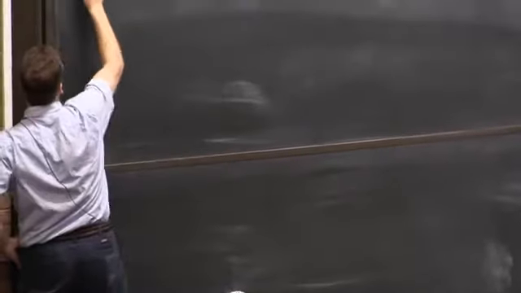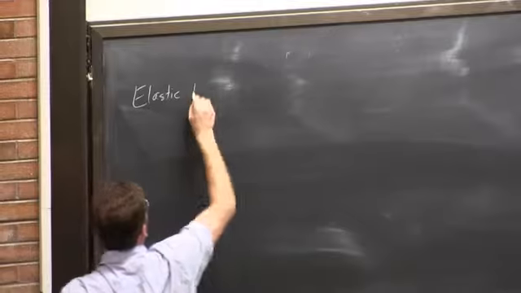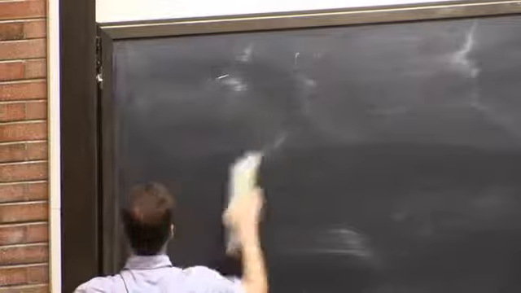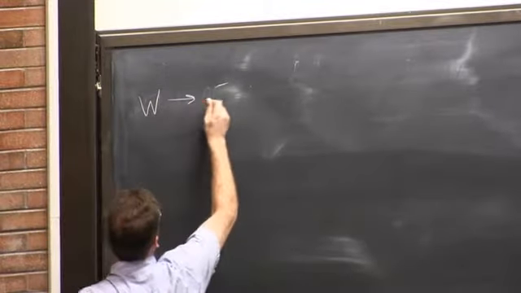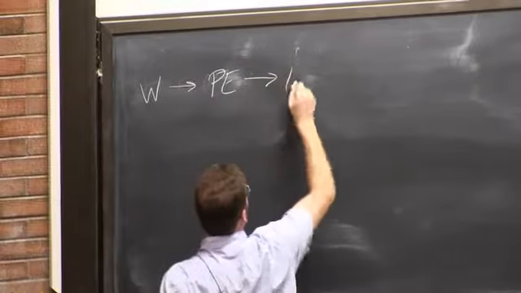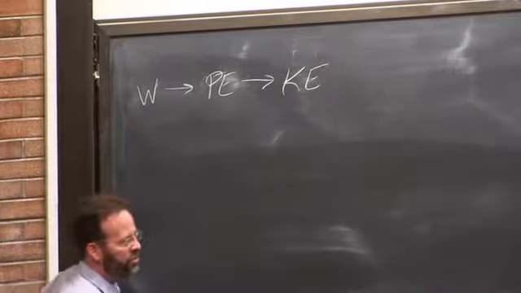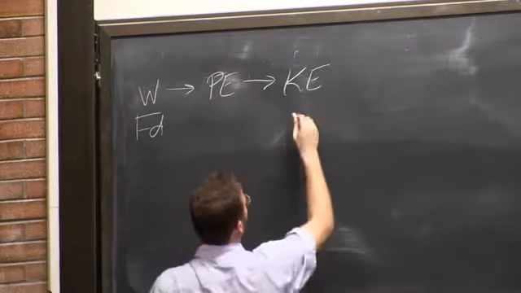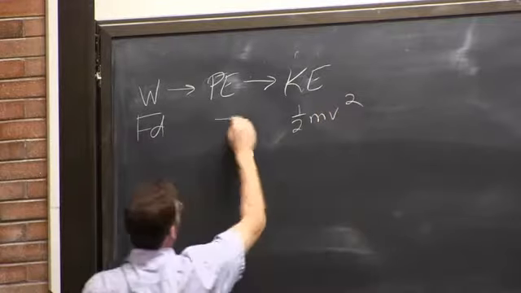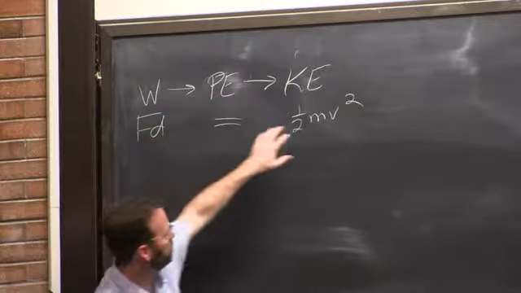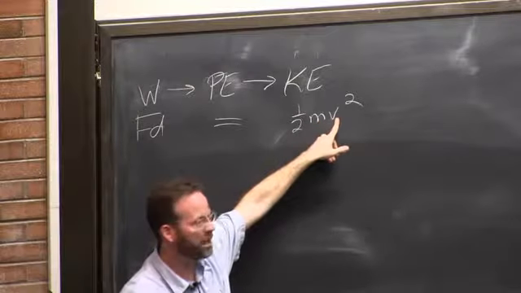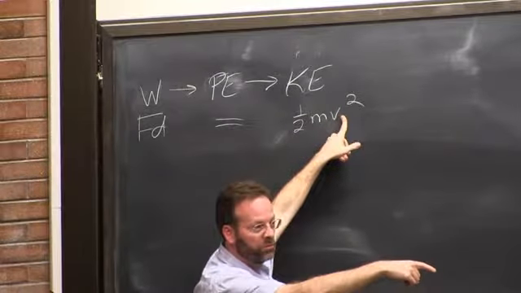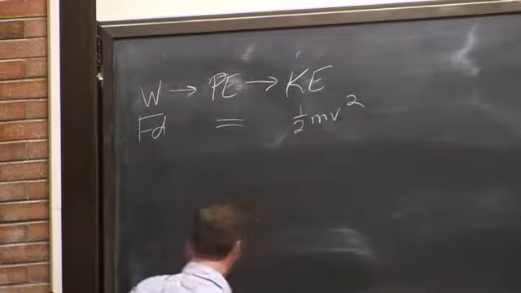So if you have the elastic potential energy, or, well, for that matter, the work I did got converted into potential energy, which is going to get converted to kinetic energy, and energy is conserved. So force times distance, I didn't give you this one for elastic potential, and this one. So if you set them equal, and you knew the mass of the ball, you could figure out how fast it was going. And if you know how fast it's going, you know how far it's going to go. Which we're going to get to more.